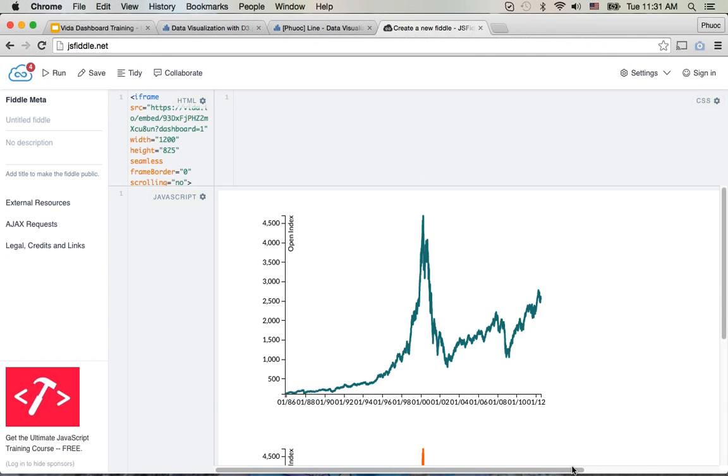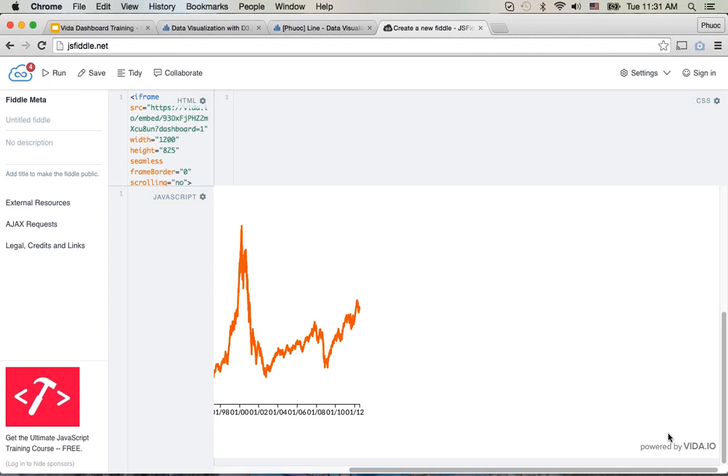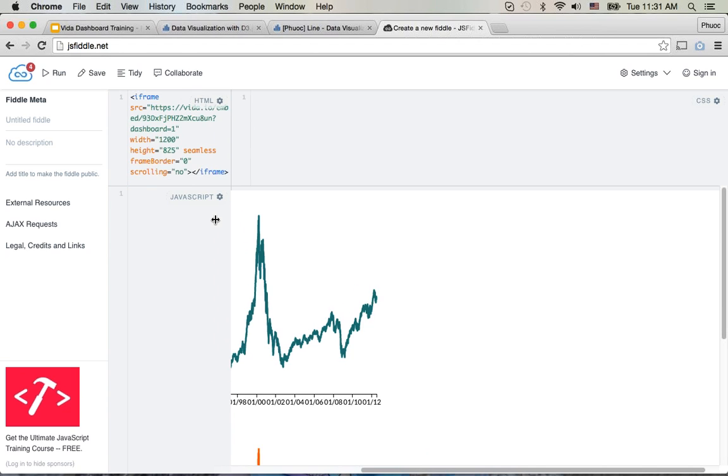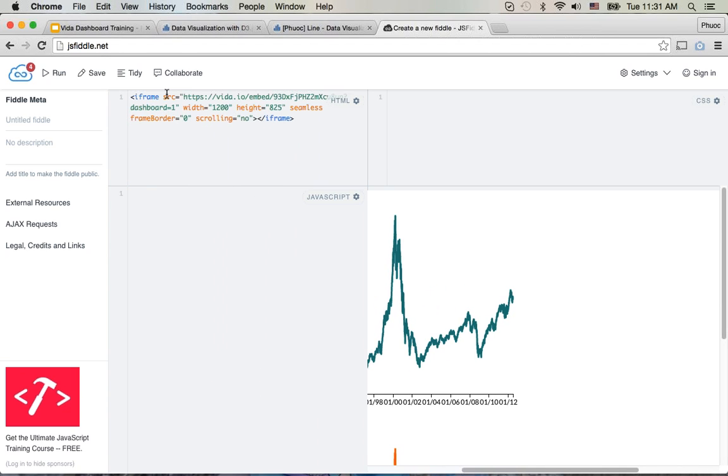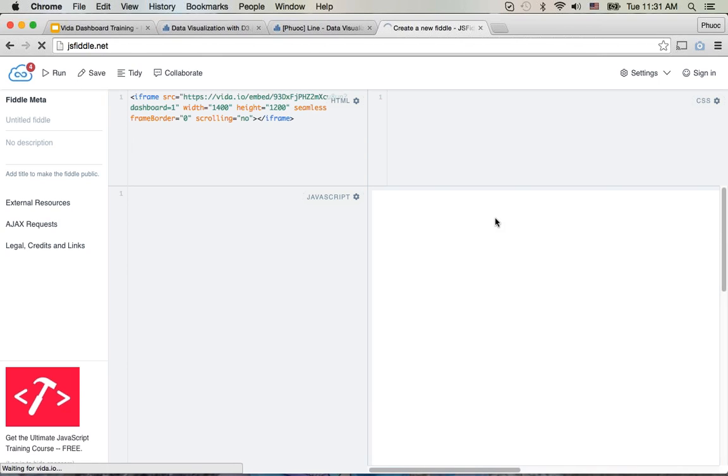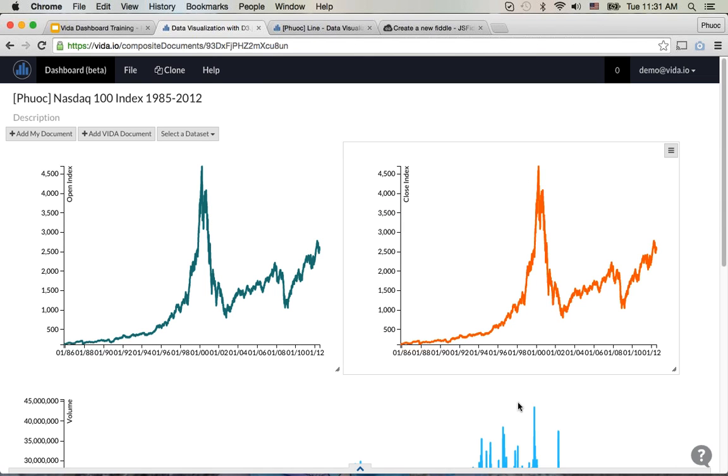So they are in here. I need to increase my width and height some more. So let's do 1400, and then I'm just going to do 1200. So you can tweak the iframe size so that you can see all the charts in here. And the embedded frame, the nice advantage is it only shows the dashboard without the headers and the settings around.